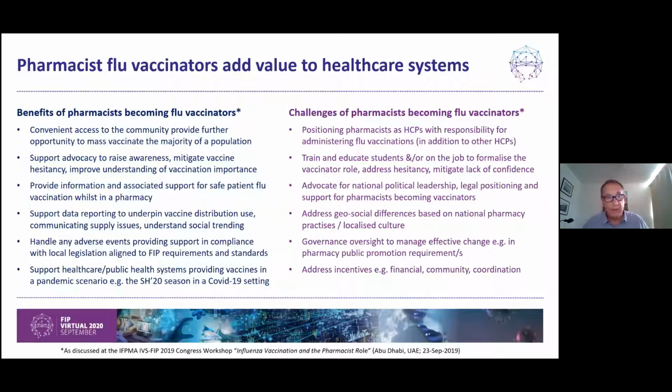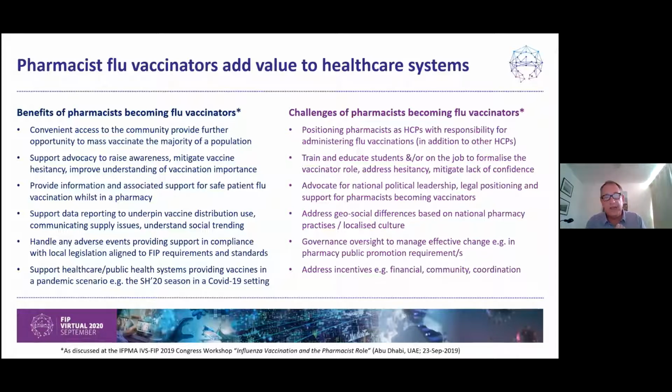What we've just seen in the Southern Hemisphere in 2020 with the latest flu vaccination is pharmacists being used more to deliver flu vaccines in a COVID-19 setting, which is obviously much more tricky. And that is being looked at for the Northern Hemisphere, starting in a month or so's time, to support flu vaccination. How do you deliver flu vaccines in a COVID-19 setting, given the social distancing, etc., that's required? That's where pharmacists have played a key role, particularly in the Southern Hemisphere.